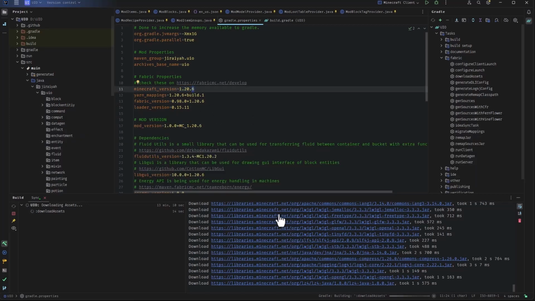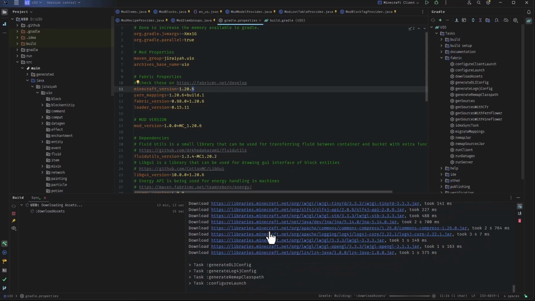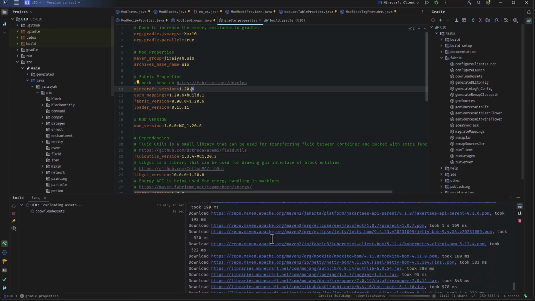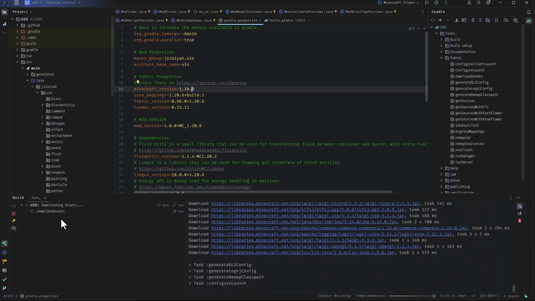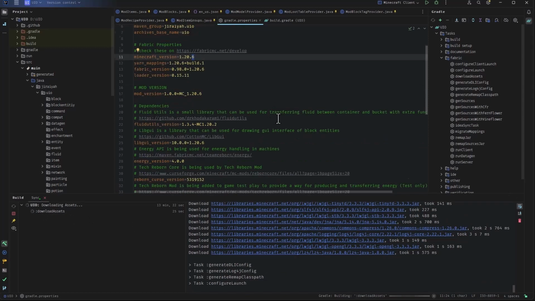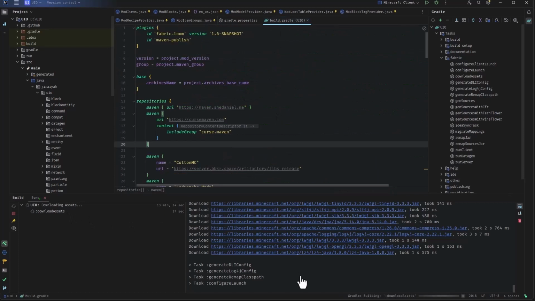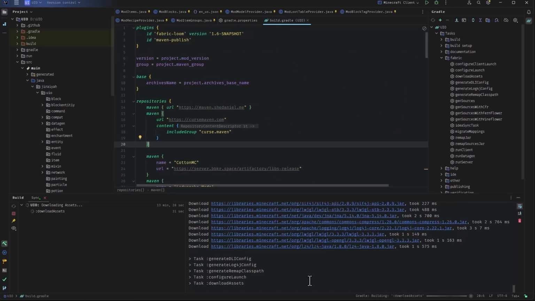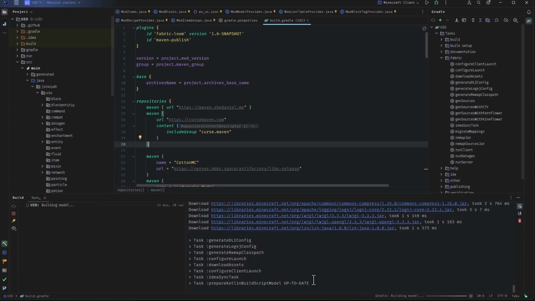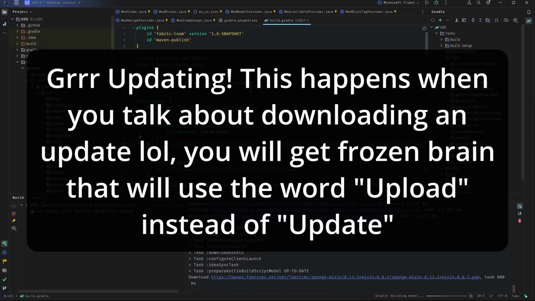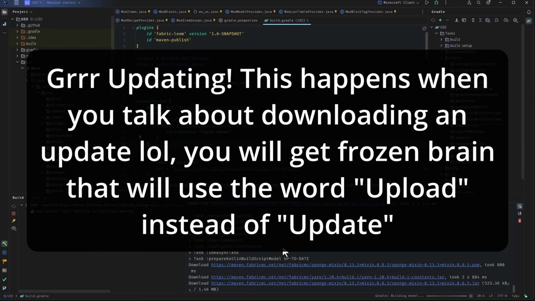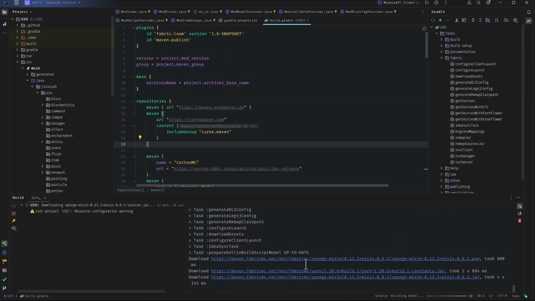It means that Minecraft now has to go back and download all the code, all the resources. And as you see, downloading assets. So all the assets will be downloaded again, and it may take a few minutes. Just like the very first time you are opening your project, it takes a longer time. When you are updating your Minecraft version, it can take time. So don't worry about that.